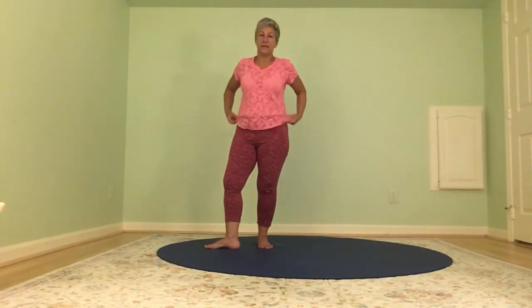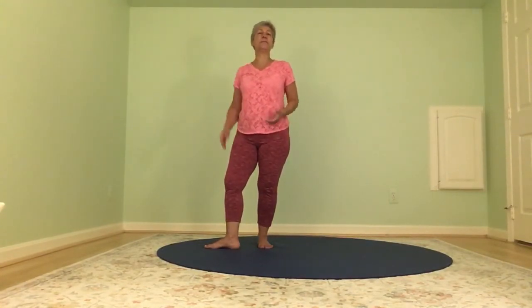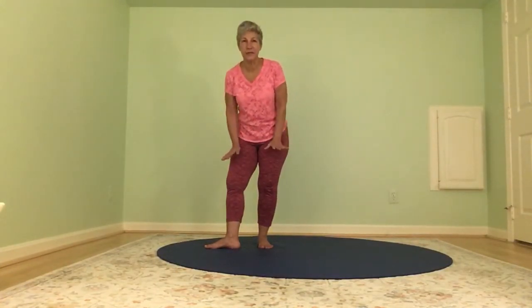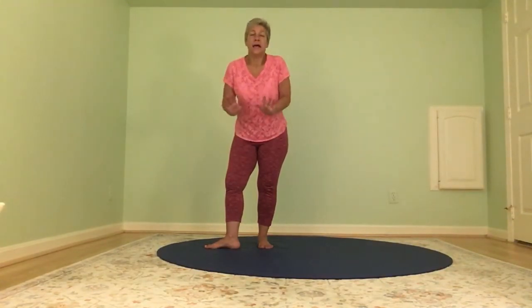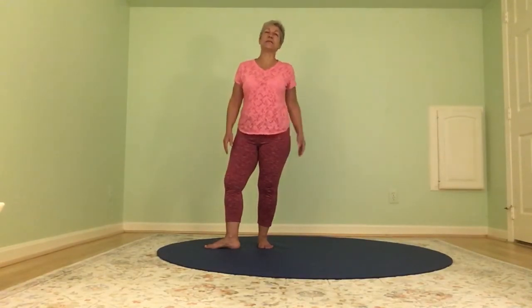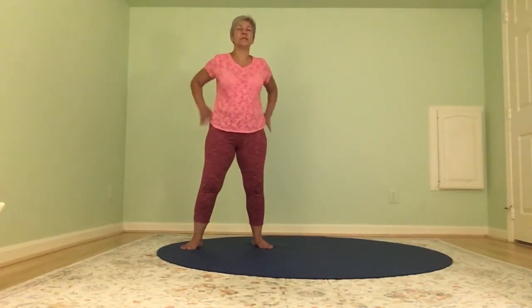Nice. All right, so we're back at the top of the mat, feeling that breath circulating. Inhale, float the arms up. Exhale, swan dive. Your body knows all these moves, let it do it. Inhale, shine your heart forward, half lift. Exhale, hands down. This time the left leg goes back into that lunge, your right knee over your right ankle, and then just move around, wiggle those hips a little bit.